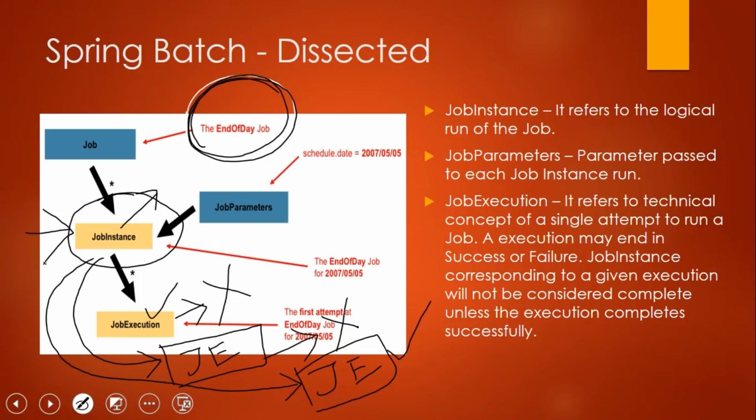Got it? You differentiate between different job instances by looking at the job parameters. The job parameter could be a date. So to see what exactly the job instance for today is, you need to check what the job parameter for today is. You can find all this information stored in the job repository.